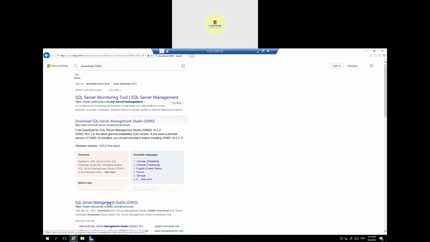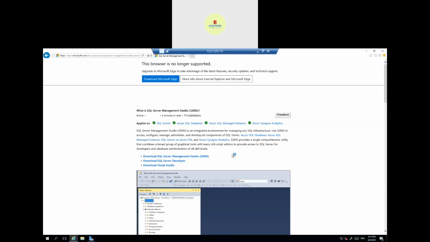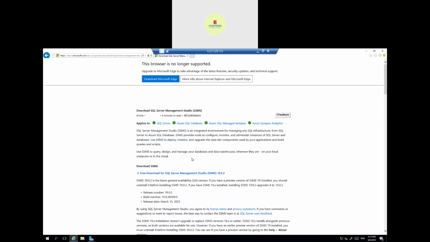I'm going to go down to SQL Server Management Studio and click this link, and once this opens, I'll download whatever the first link offers me. So, download SQL Server Management Studio, SSMS. Once I click that, there's that free download of SQL Server Management Studio. I'll just copy this link for you in download SSMS.